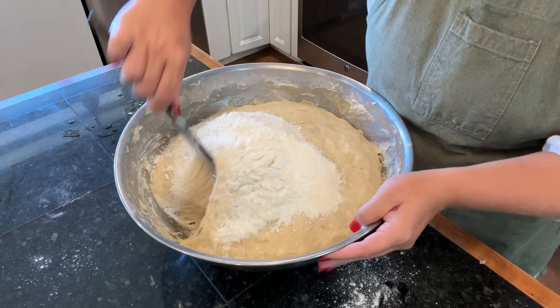I think that when we think of recipes, especially baking, you have to follow the recipe exactly to the T. And when it comes to the dough part, that is important, that you follow the recipe as best as possible. But when it comes to something like this and you're talking about the flavor components, I think you can get really creative. So I was just having fun thinking of all the different things you could change this recipe up and kind of turn it into something different just depending on what you fill it with.